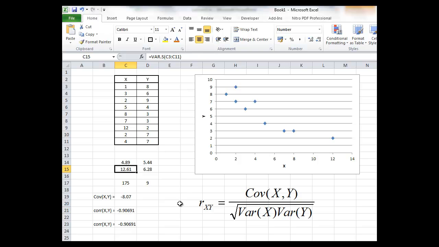Well the cells in C15 and D15 are the variances of x and then the variance of y. So that's the bottom of this formula and then we multiply these two together and we take the square root.